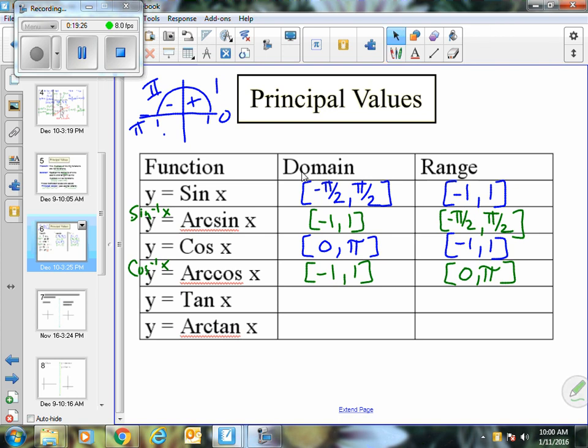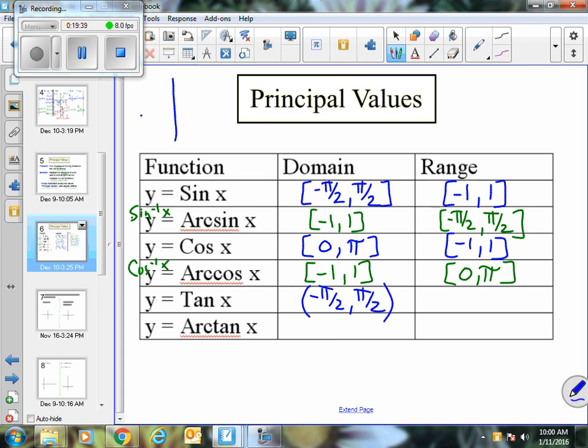Okay, capital letter tangent. What's my restriction for tangent? It's exactly the same as sine, those two consecutive quadrants. But notice the difference. They're parentheses. So parentheses mean not included, because technically tangent isn't defined at negative pi over 2 or pi over 2, so you really can't have values there. But it's the same restriction. It's quadrants 1 and 4. And again, those are the only two consecutive quadrants where tangent would reach all of its values. Tangent is positive in quadrant 1, negative in quadrant 4. So those are two quadrants right next to each other where we get all the values for tangent. If I continue on again, I'm going to repeat values that I don't need.